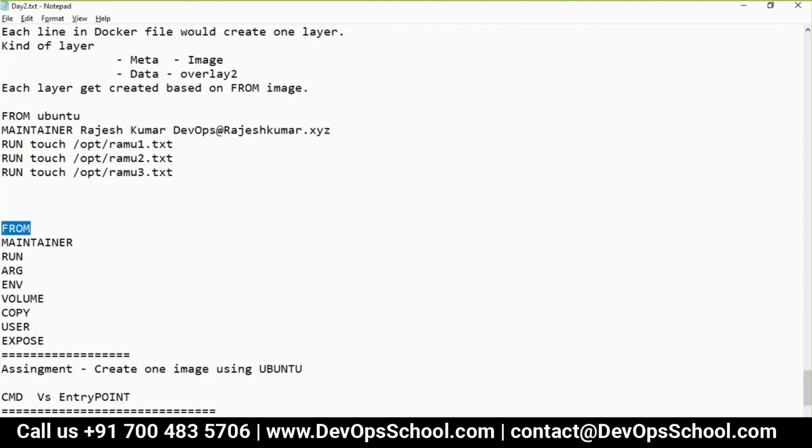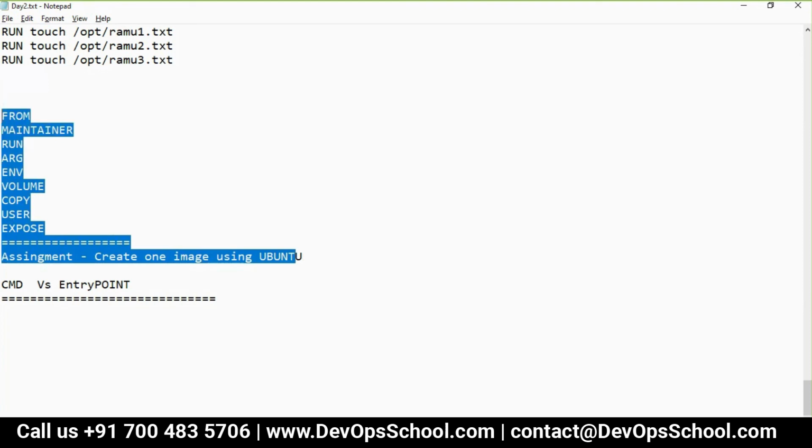You can create a random scenario. Let's say you take some images, run some commands, pass some arguments, call that argument somewhere here, copy a file inside the container to /opt or /tmp, whatever it is. Create a volume and check that the volume is there or not. Users and expose: you can steal the code from the user, that is Jenkins also, if you want. Change the variables and values. Yes, these are the things, so you will do this later.